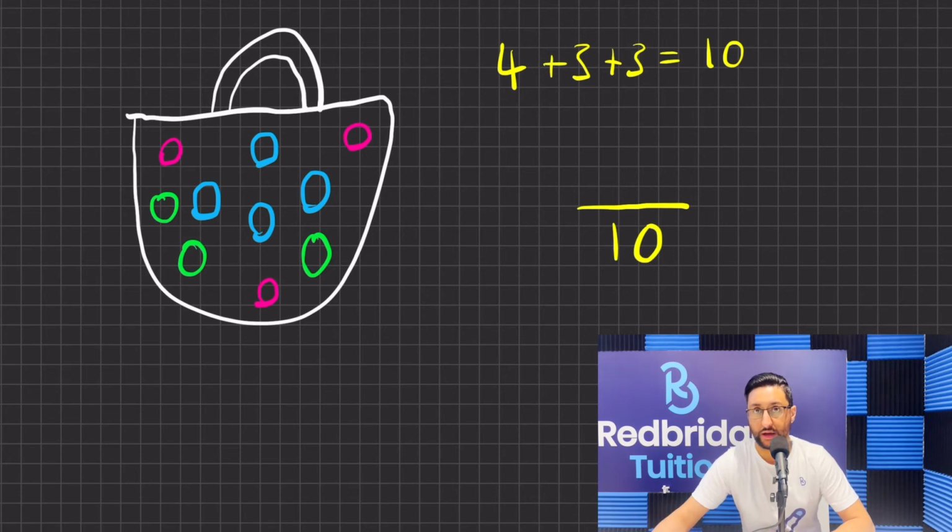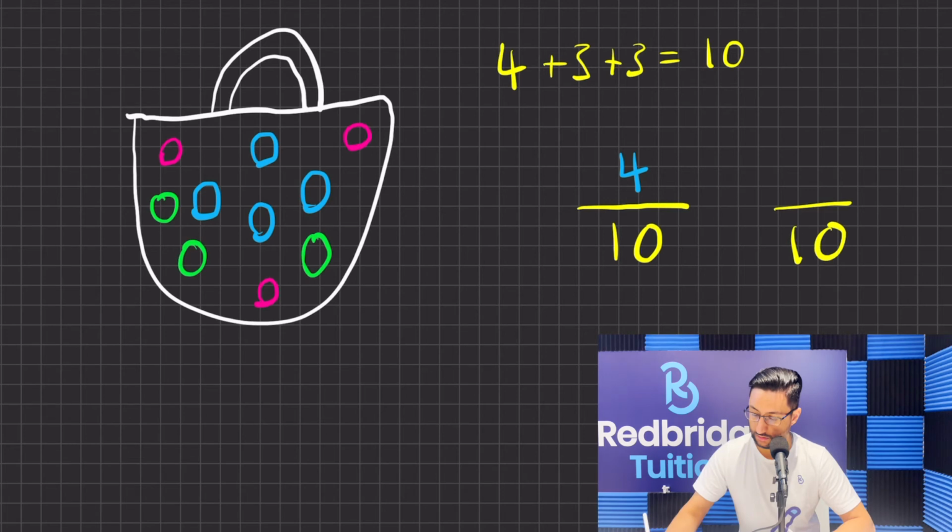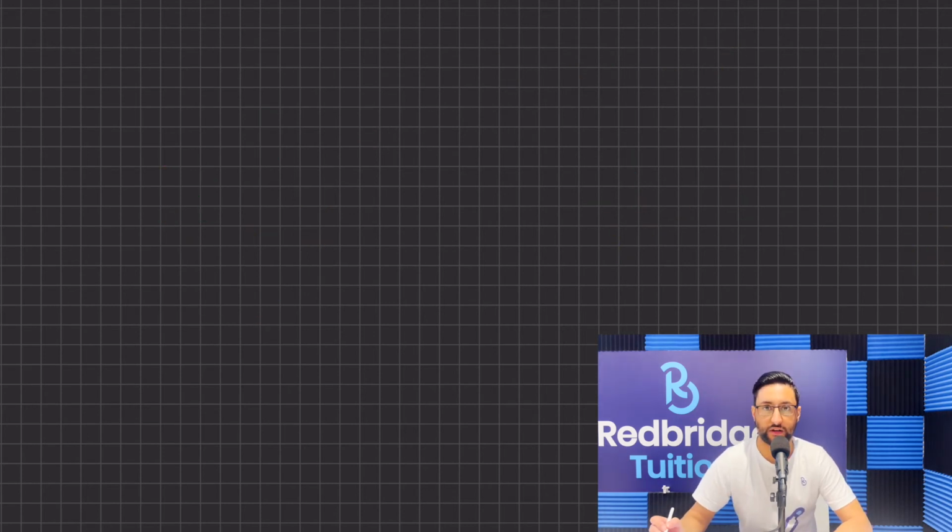If we wanted to find out how many marbles were blue or green, we'd be looking at 4 for blue, so it's a possible 4 out of 10, and we'd be looking at 3 for green, as it's a possible 3 out of 10 marbles. If we were to add these together, we'd find our total. So the marbles that are blue or green would be a total of 7 out of a possible 10. Okay, let's explore this concept a little bit further.